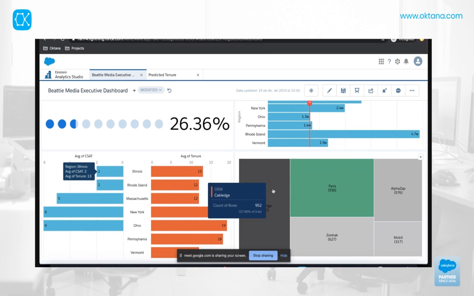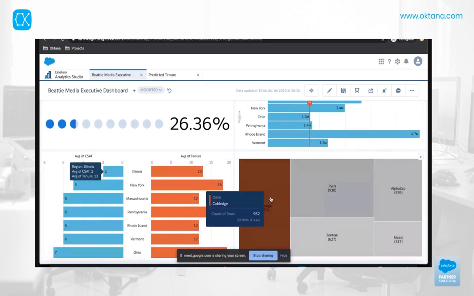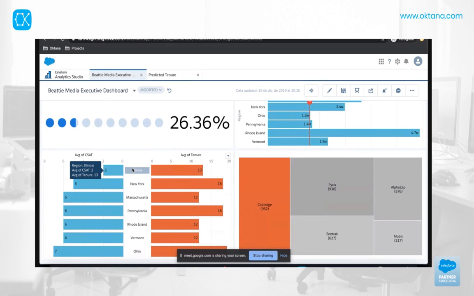So you can change the filter, then it will show different cities with different scores and different average times. So this is very interactive. If you are interested in one particular region, then you can also change here.